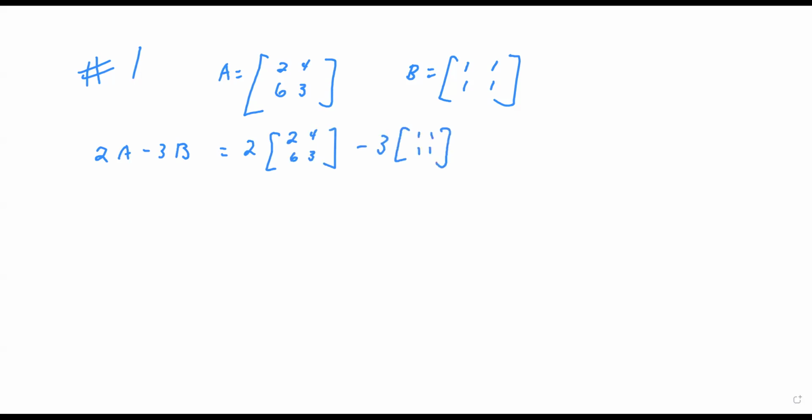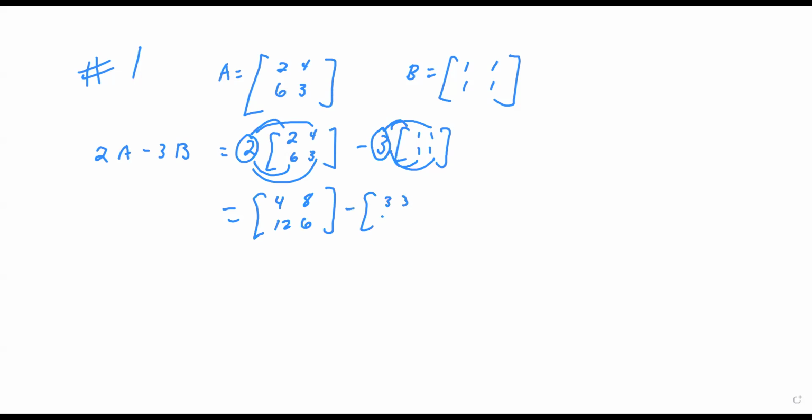When you are multiplying a 3 and there is a minus or a negative in front of it, you could distribute the negative, but if you do, make sure you change it to a plus sign. I find it easier to distribute just the 3 and leave the subtraction alone until the next step. Remember, when multiplying scalars, you take the scalar that's outside the matrix and multiply it by every single element inside the matrix. So this simply becomes 4, 8, 12, 6. It's 3, 3, 3, 3.